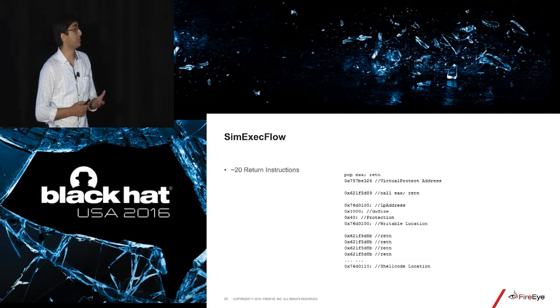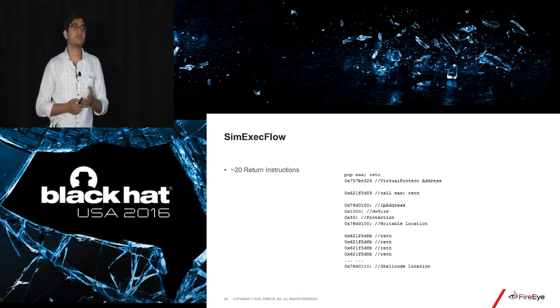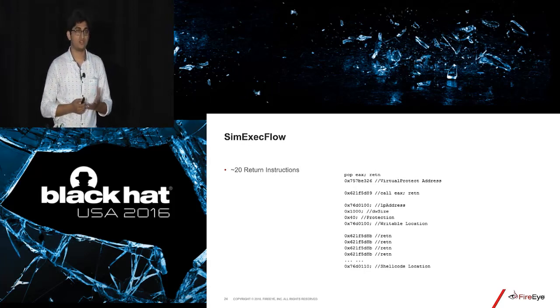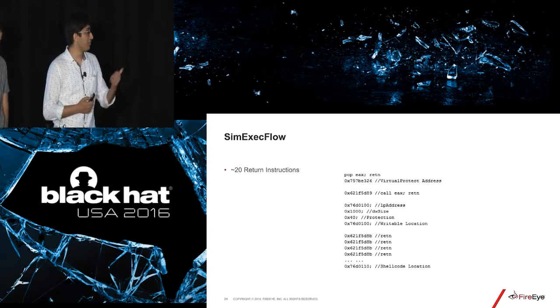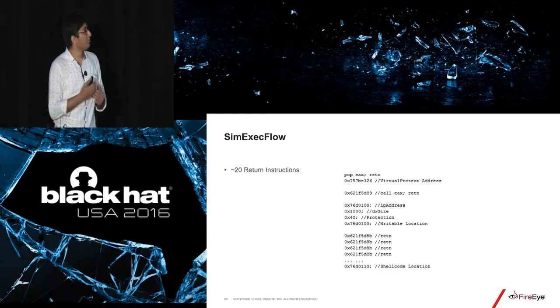The next is 20 return instructions. Now, finding a double call is very hard. It's not that easy. So the next approach, we have seen this in the wild being used by, I think, Operation Clandestine Wolf itself. What they were doing was they would put the VirtualProtect address inside a register, call it normally, and then make sure that the call they do is done properly, as in this case it was call ECX and return.